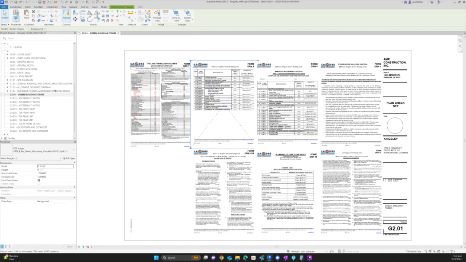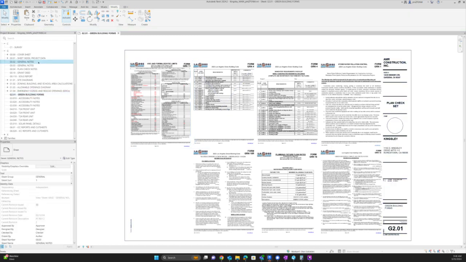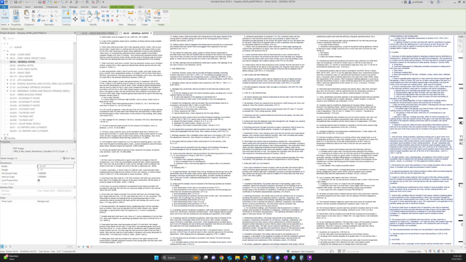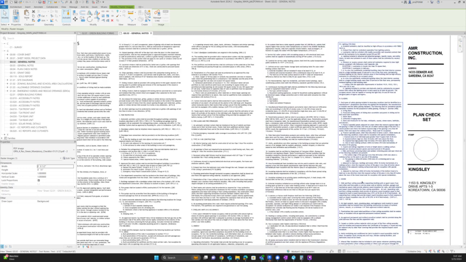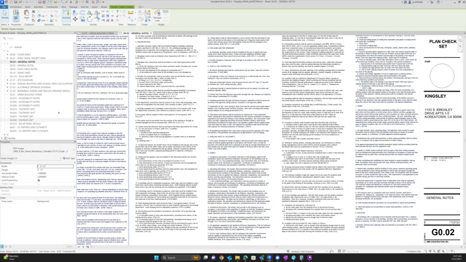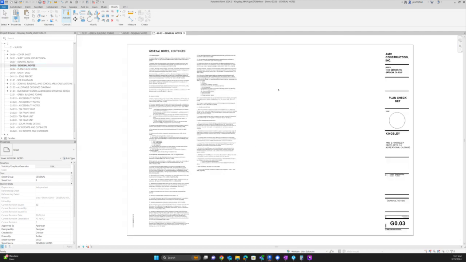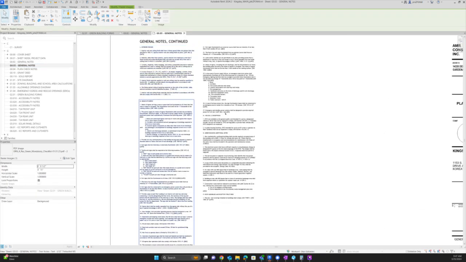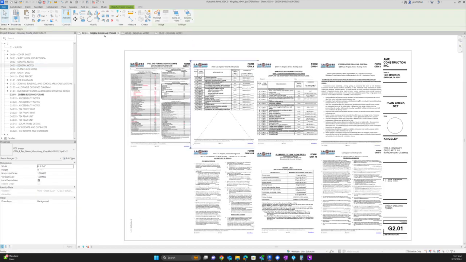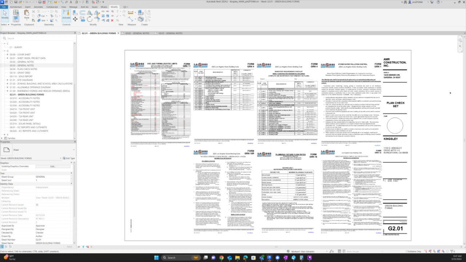In addition, they're looking for notes that we should have somewhere in here. I'm not quite sure where exactly, but they're usually spread out throughout these. What they do together is to communicate to the GC what the current standards are for the project.